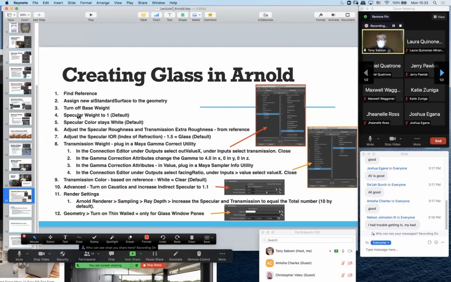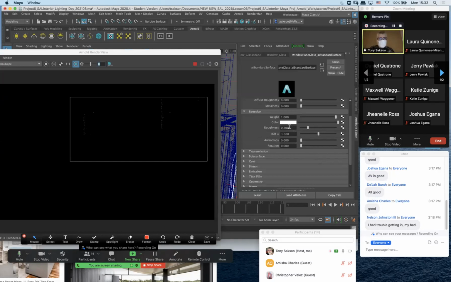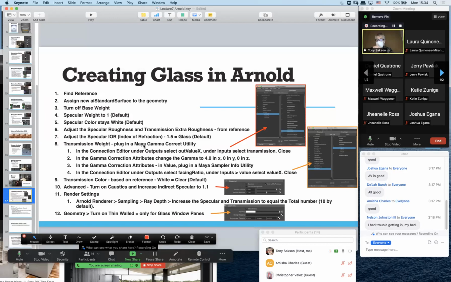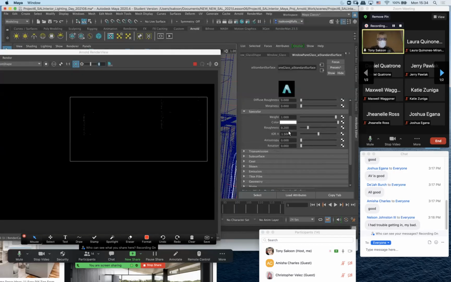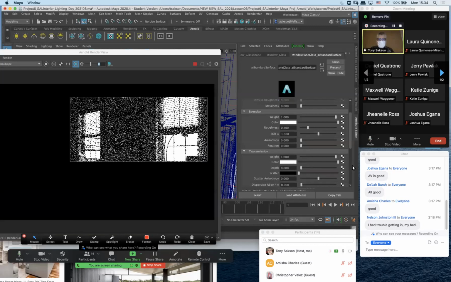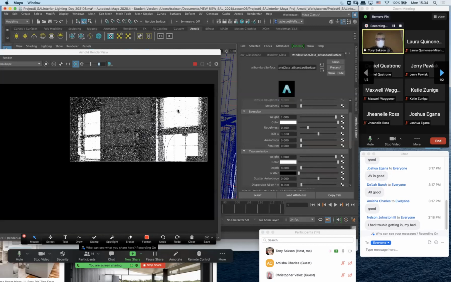Okay, spec weight, spec color stays at the default. I'm going to leave roughness on so we can see exactly what roughness looks like. Index of refraction, 1.5, it's glass, we want that. Let's turn transmission weight up. So there we go.